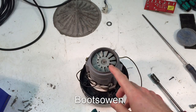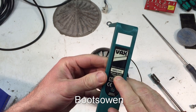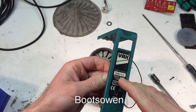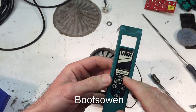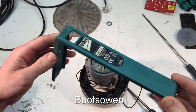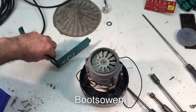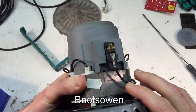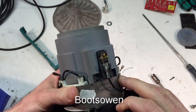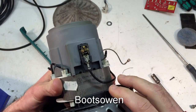This motor has come out of a Vax vacuum cleaner, a model 20007. The standard name for that would be a Vax 2100. Looks like a Vax 121, but it's more modern. It's an orange vacuum like the Vax 121s, but it's got this green trim on it as well. It's wet and dry, but I've only got the dry bits. I've stripped it down, I'm cleaning it up, and I'd like to have a good look at the motor, but I'm stuck.